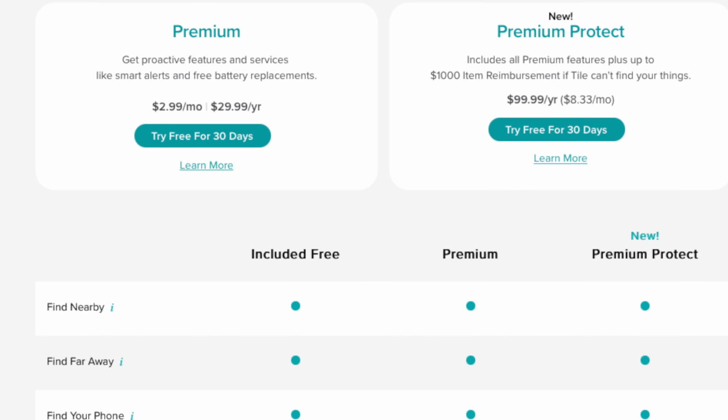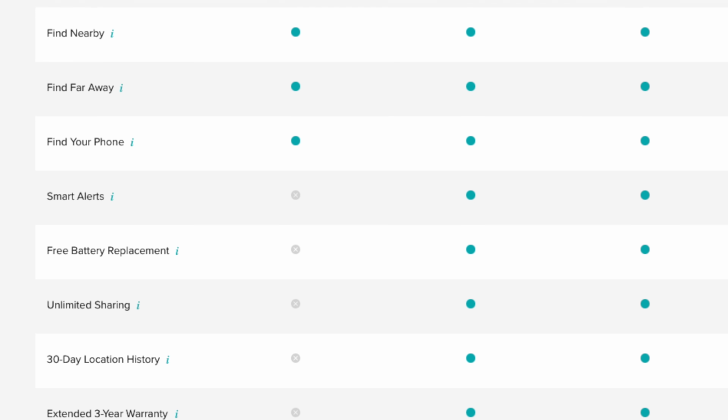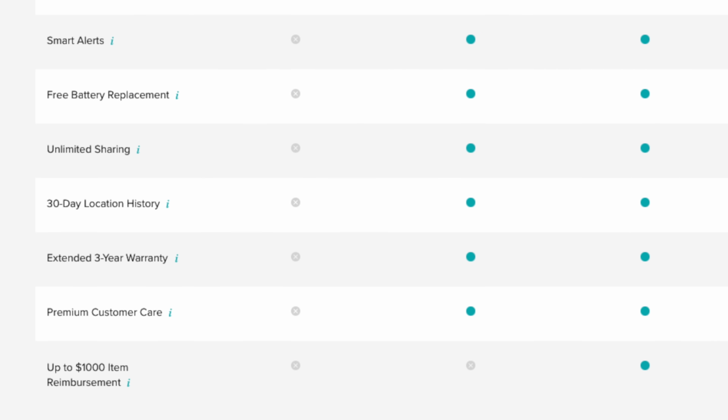Tile also has a few different premium services that are pretty cool. So Tile Premium, which is $2.99 a month or $29.99 for a year, has a bunch of additional features. There are smart alerts. Find My does not have this for the Chipolo or AirTag, but smart alerts alert you if you leave without your device. So maybe you walk out of your house without your keys, it'll go ahead and set an alert off, and you can also geofence these so when you're at home, they don't go off, but when you're outside your house. So if you left your wallet on the table at the bar and you leave, it'll alert you because you're outside your house and you're no longer in connection with your wallet. So those are smart alerts, part of that Tile Premium feature.